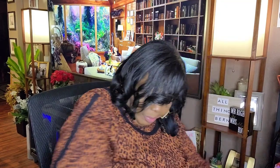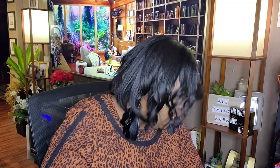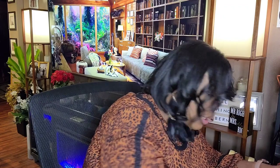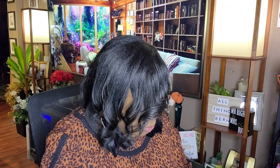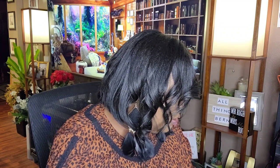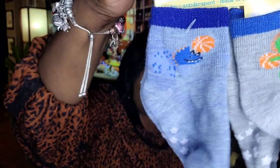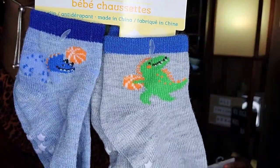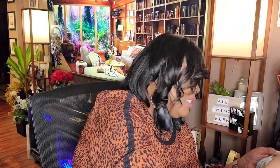Let me fix my bracelet. It's about to fall off, y'all. I got my grandson some more socks. Yeah, I got him 3 pairs of socks. These are the 2. What is this one? 12 months and up, but I thought I got 2 to 4 toddler. Oh, I know why I got these, because they looked kind of big. Okay, so I just got him some more of the socks, the dinosaurs, and the basketball with the dinosaur, because he loves dinosaurs. And then this one is so cute with the little tiger on it.